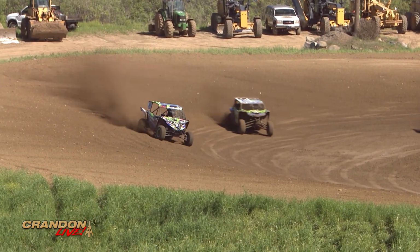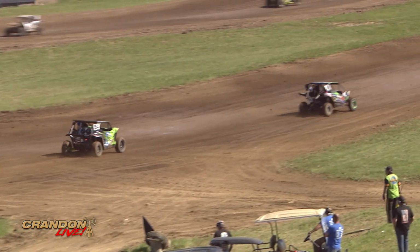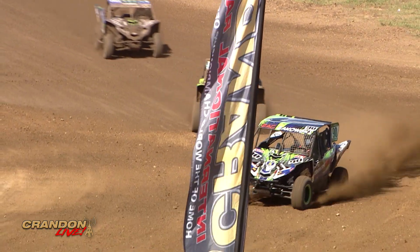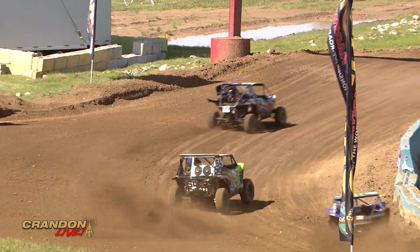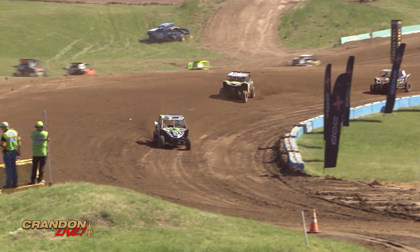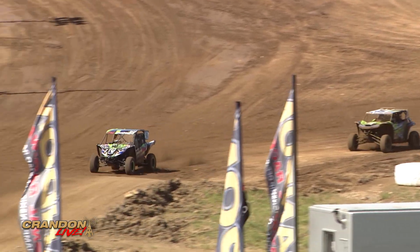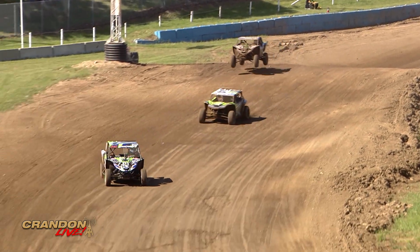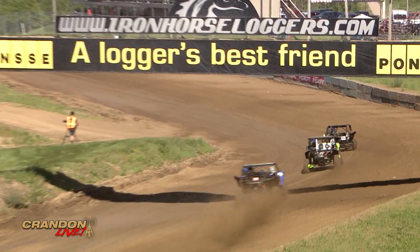CJ Greaves in that 33 ride, working his way up towards the front, already in the third place spot, started sixth. CJ Greaves got his sights set on second place right now. Boy, Zach Zukowski in the 90 has really turned his program around. He's just been bad fast every time he comes out to these racetracks. I know over the winter he was racing as well. And it shows. More seat time, the better you're off. Yeah, this race scheduled for 10 laps here in pro stock side by side. As Brent said earlier, around the short track today.